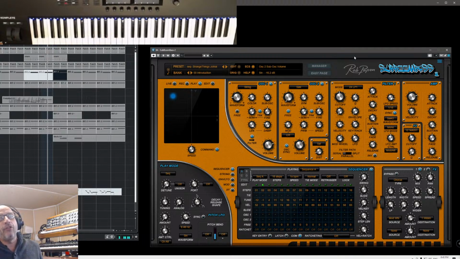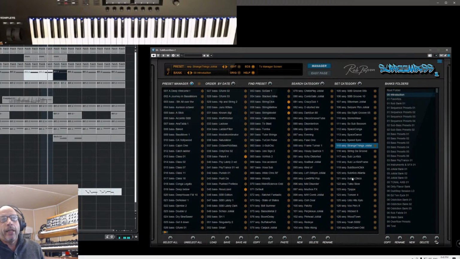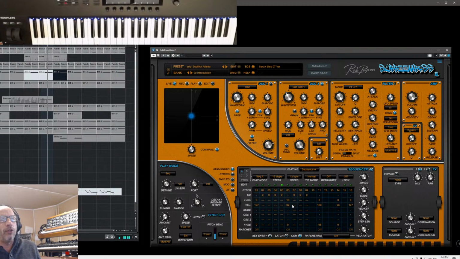And of course with SubBoomBass, that's what you can do, change the sequence. And you can use the saturation.